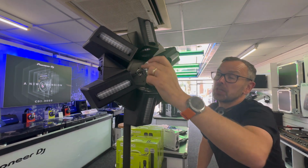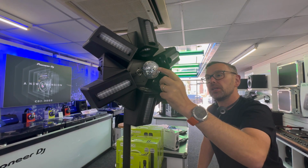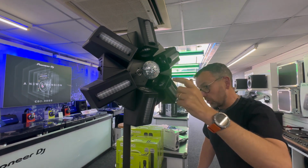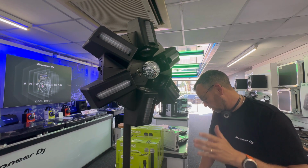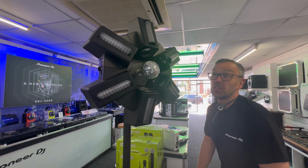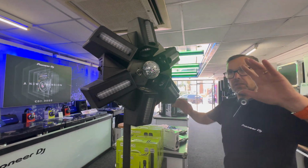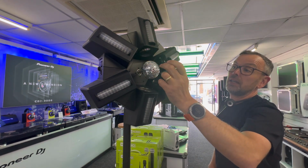Right, 640 watt LEDs beaming onto this 6.5 centimeter mirror ball, which then is producing loads of pin sharp beams. RGBW, so you're going to get RGBW beams and dots all over the place. The coverage on this thing is absolutely ridiculous. Now you can tell I'm reading my bit of paper. 160 degrees. It's a proper room filler. We took it into the lighting showroom, which we're going to do shortly and show you, and it covered the floor, the ceiling, all the walls. Brilliant, absolutely brilliant. But I would expect that, the way the lights are hitting the mirror ball.